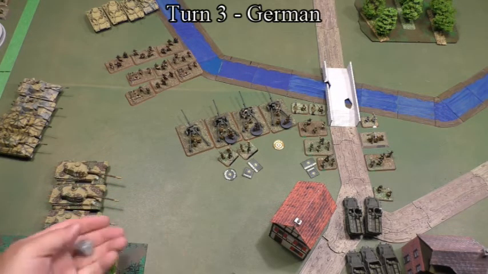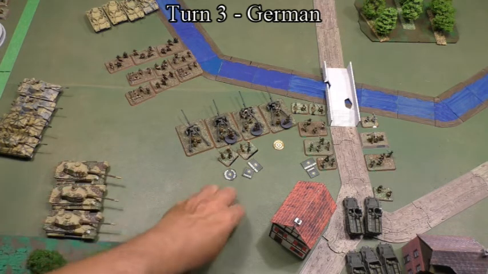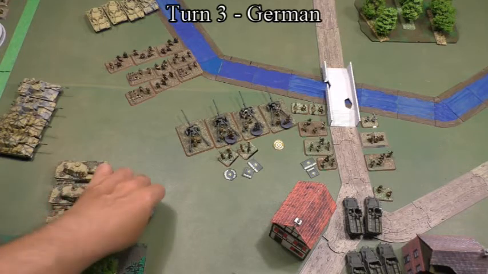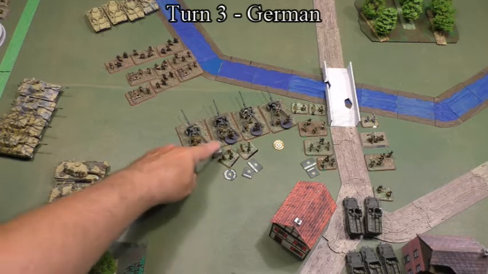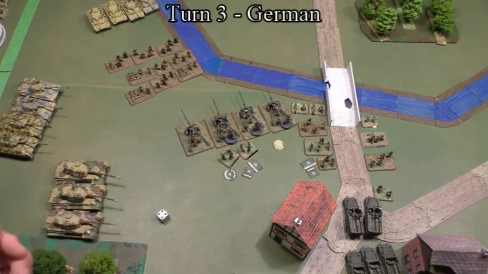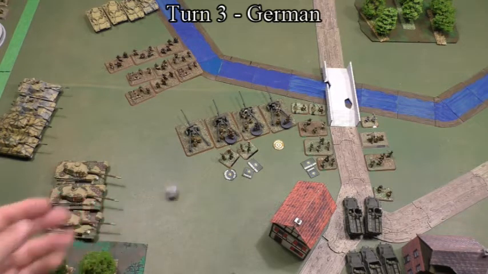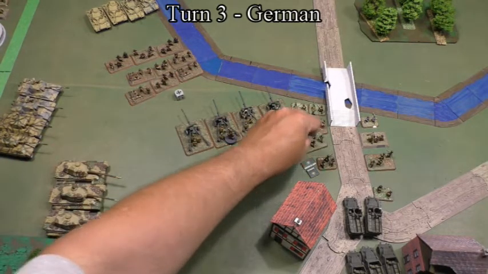Second bazooka. He missed. We need 2 for destroy. You got a 1, it is safe. First infantry team. 6 hit. Save on the 3. 4 is good. Second one, 8 hits. We're going to need to save. 2. We need firepower. You got a 6, it is destroyed.